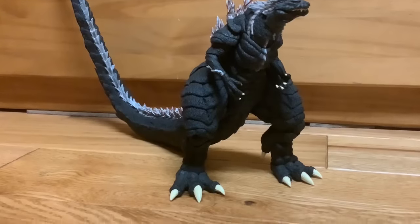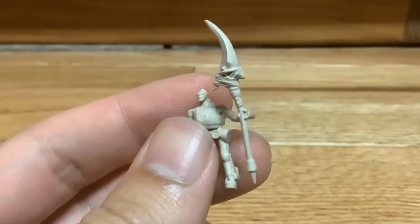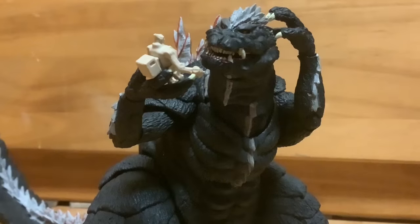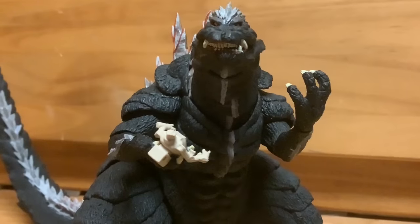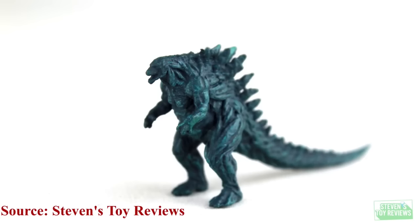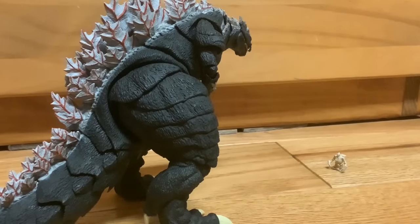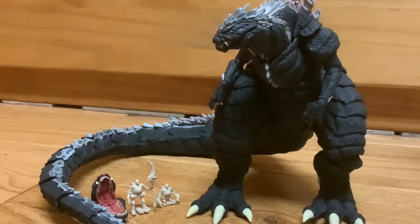What's not cool is the fact that because of their size, you could lose them, and as for Jet Jaguar Beta, the spirits holding could break. Plus, I don't get why they're unpainted. You could say that they're too small to be painted, which is ridiculous because SH were able to paint a mini Felius for the re-release of Godzilla Earth. Also, they should have just included it with the actual SH Jet Jaguar figure. And that's it for accessories.